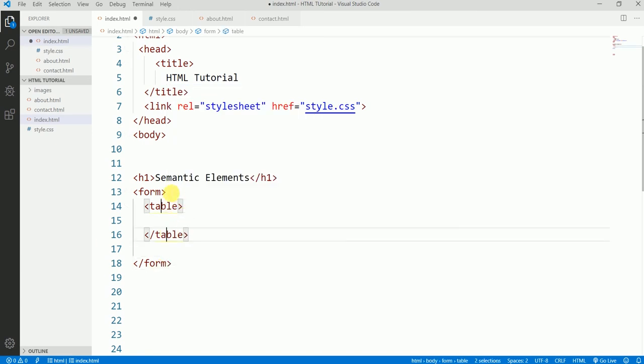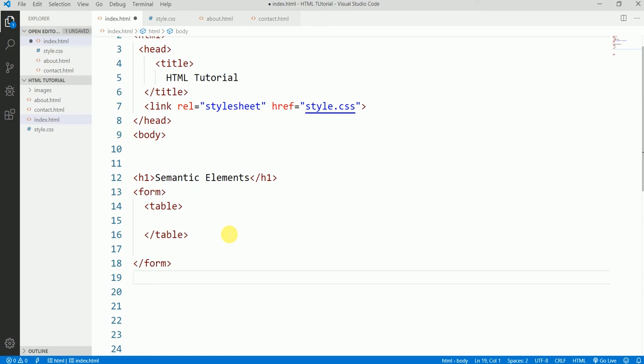So while seeing the elements or the tags, we can understand that the content is about a form, or the content is about a table, or this element shows that there is a form and this element shows that there is a table. So the semantic tags are clear and quite descriptive. But with the non-semantic tags, we don't know anything about the content.